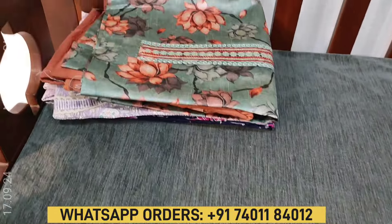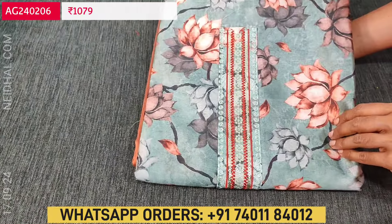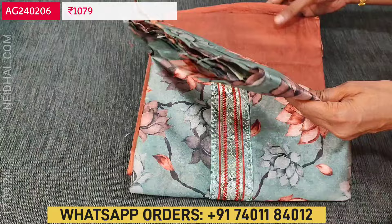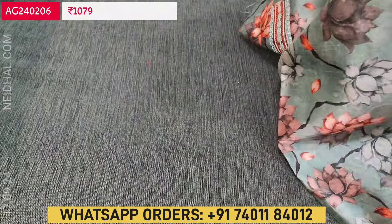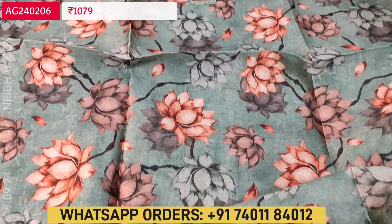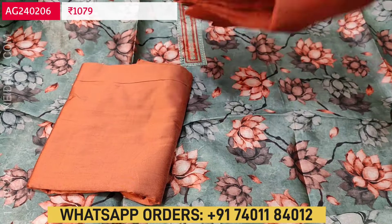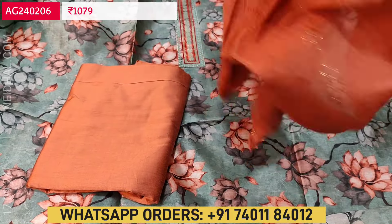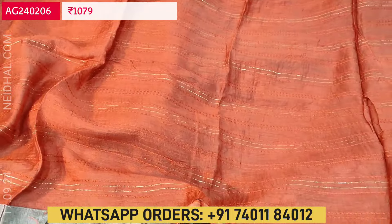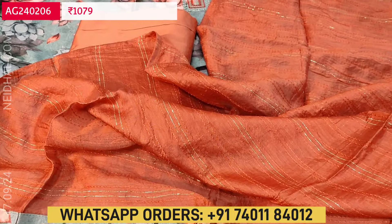Next is a digital printed silk cotton dress material in a cement green color base, with simple embroidery work and floral print. It comes with a different color combination — a lightweight silk cotton fabric for office wear, lining is needed. A neon pink silk cotton dupatta highlighted with thread and zelly work. Tapings are provided. Single color. Cost of the set is 1079.